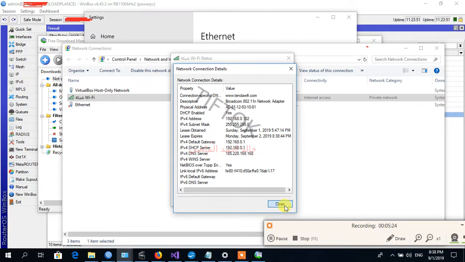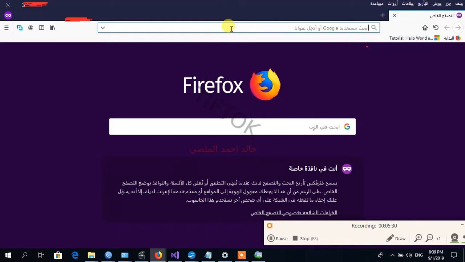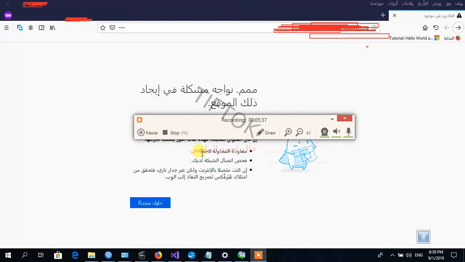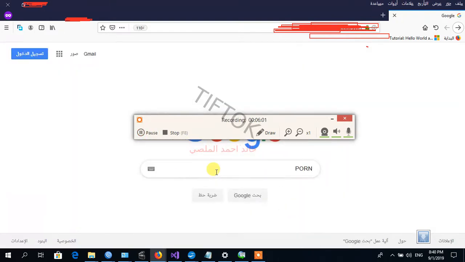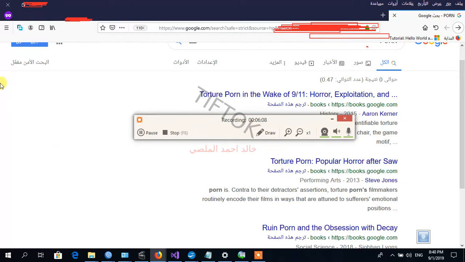Now, go to web browsing to test. Okay, here I will type a bad website to test. The bad website does not work here. If I open any other bad website, such as pornography or similar, it does not work. Testing Google by searching a bad word, for example, does not work. No results. Safe search is enabled by default.